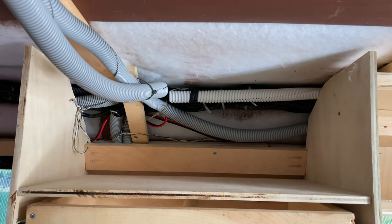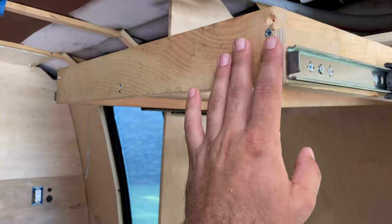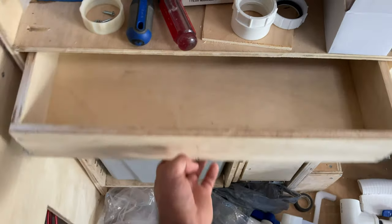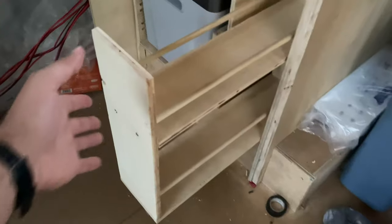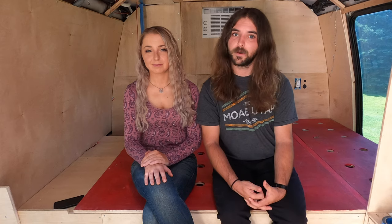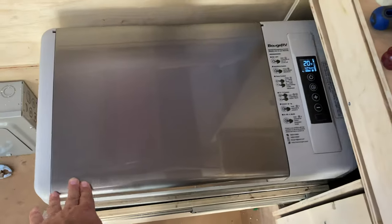After finishing the scribing, we started on the interior components. At the top we have a small storage shelf, and underneath that is our clothes rod. Originally we were going to run it side to side like a normal closet, but a standard hanger won't fit that way, so we turned the rod front to back and installed drawer slides on either side so it can pull out toward us for full access. Below the closet section we have a cutlery drawer, then a pull-out pantry, and next to that our 12-volt freezer also on drawer slides — a big upgrade since our last build didn't even have a freezer.